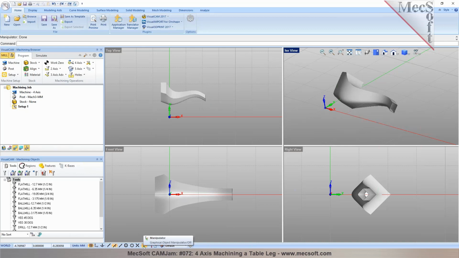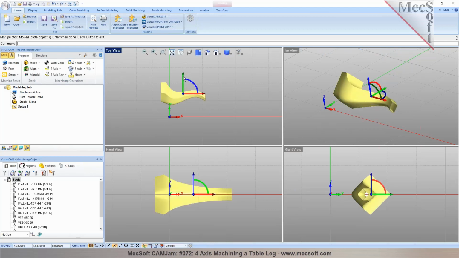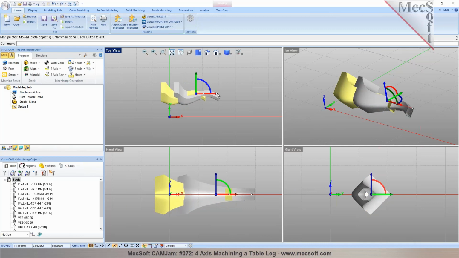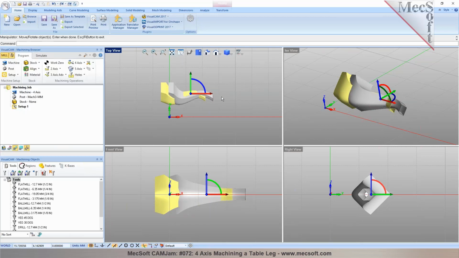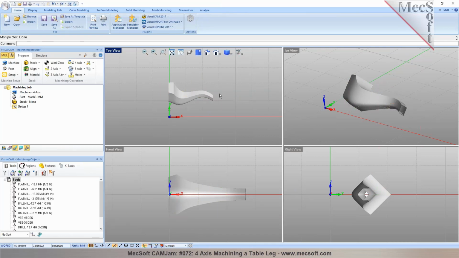Now once you have this toggled on and you select the part of the object, it'll display the triad, and also it gives you the controls for rotation. If you need to translate it, move it, you can use the translation commands, or you can even click on it to enter a value for translation. Put in, for example, -2 millimeters, it'll basically go back -2 millimeters. Or you can use the rotation commands as well.